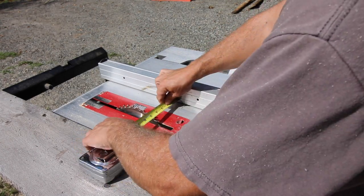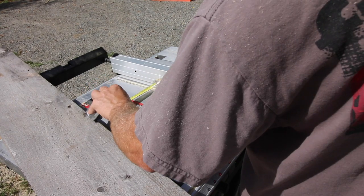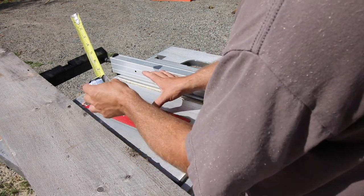Now when you're setting a table saw fence, you wanna mark the width to the inside of your blade. And you wanna check both ends. Make sure your fence is square.